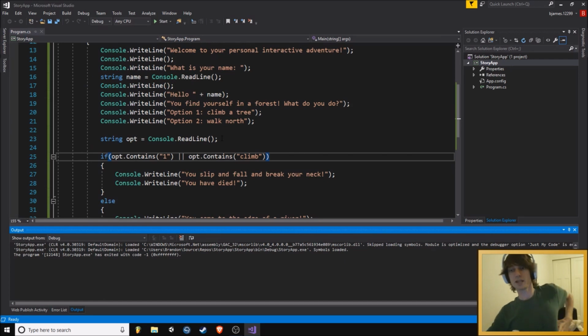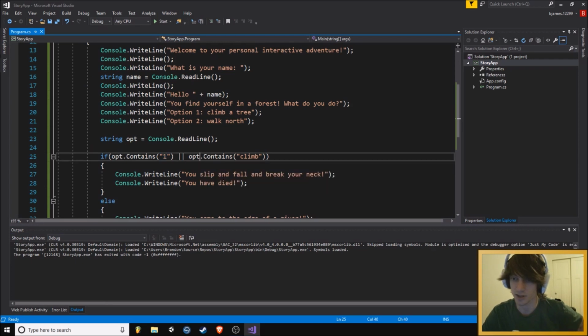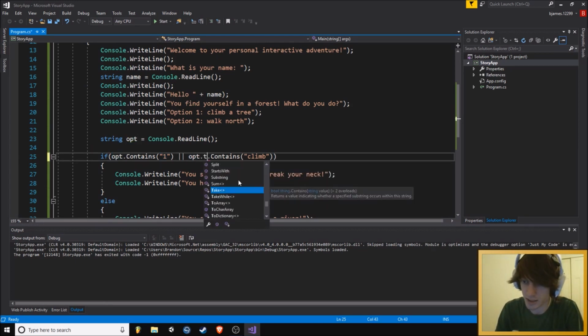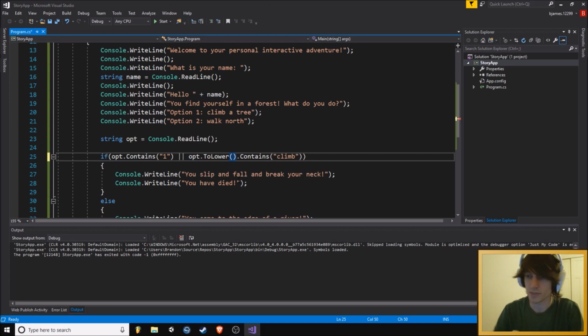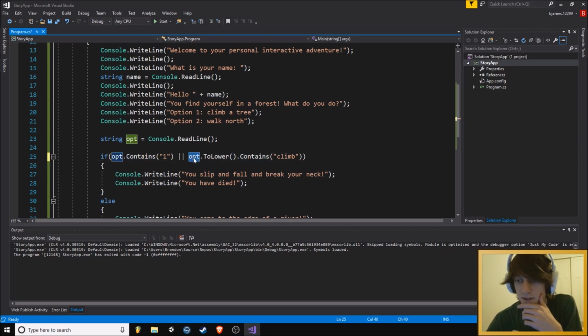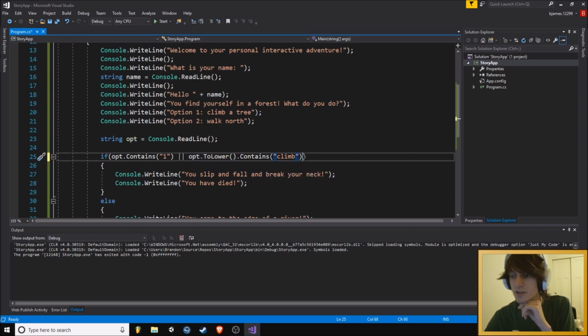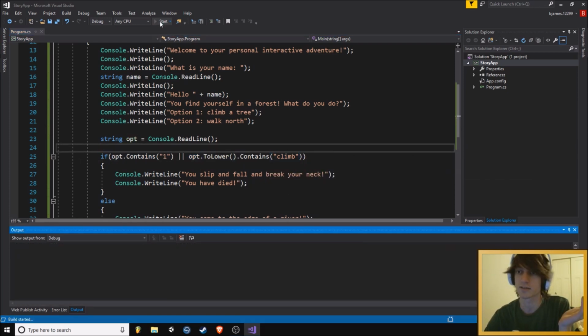So in order to make it so that we don't have to worry about the case, now of course for 1 you don't have to care because there's no such thing as a capital 1, but for this we want to go dot to lower, which means that we are taking this variable and converting it into a lowercase version, which means it will always be processed as lowercase. And so if we convert this to lowercase and then do the check, well, it's always lowercase.